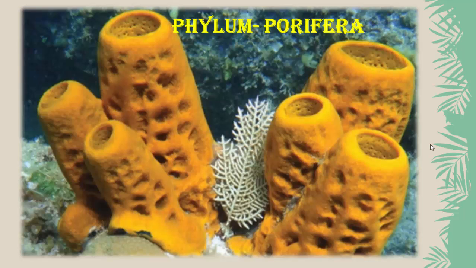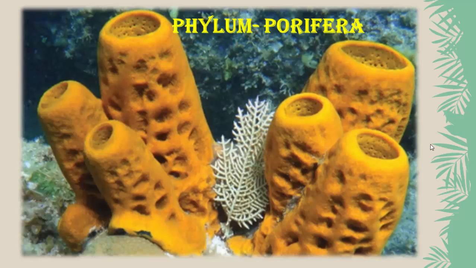Poriferans are pore-bearing animals. They are commonly called sponges. They show cellular level of body organization. The sponges are asymmetrical. The sponges are acoelomates. They do not contain a body cavity. The entire body of the sponges is covered with minute incurrent pores called ostia, and one larger pore present called osculum. Through the ostia, water enters into the sponge body, and through the osculum, water comes out of the sponge body.